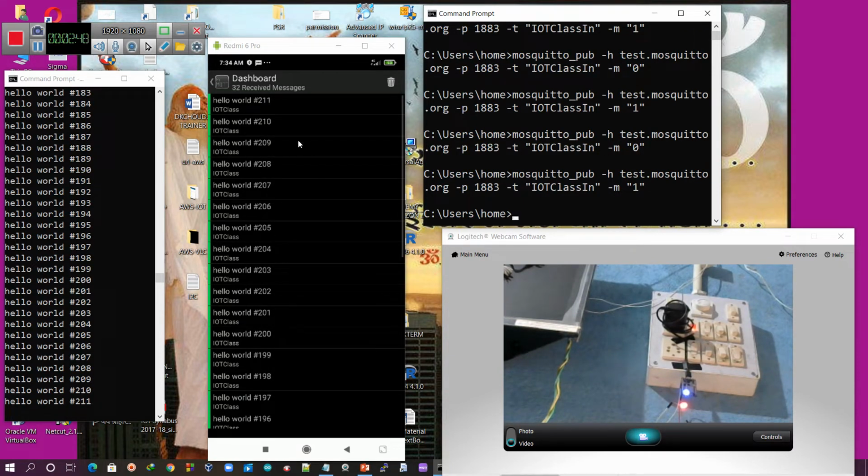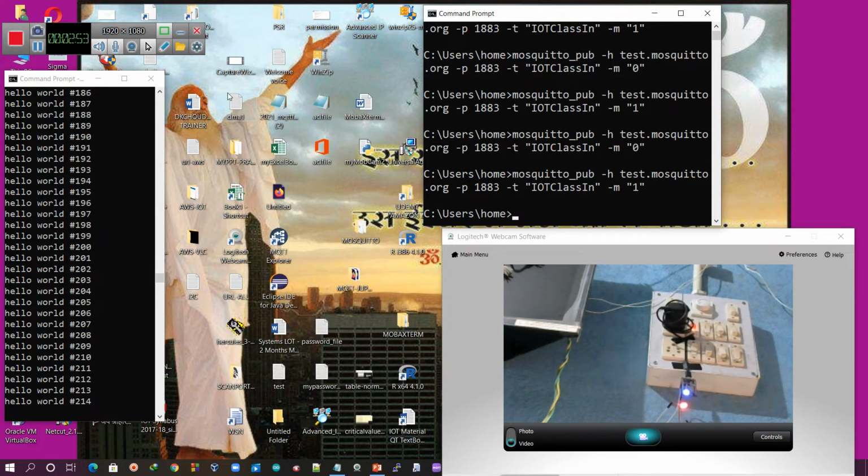You can do this job from the MQTT app also, so here I'm showing that one. This is the publisher. Just click on the publisher app and IoT class. Give the message here. What message? I am giving 0. So publish 0. Now you observe that the LED is off. Now again I'm supplying 1, so publishing 1. What happens? The LED is on. So I have observed it in two ways: from my laptop I control that LED, and from my mobile I control that LED.